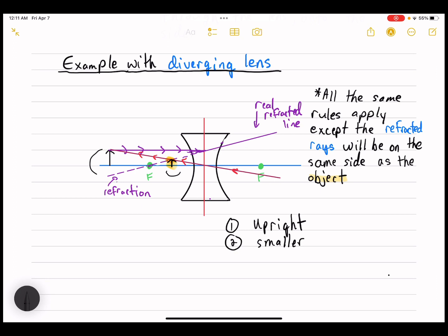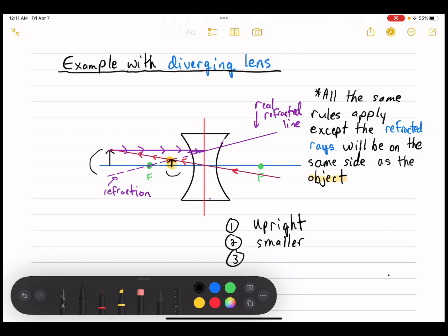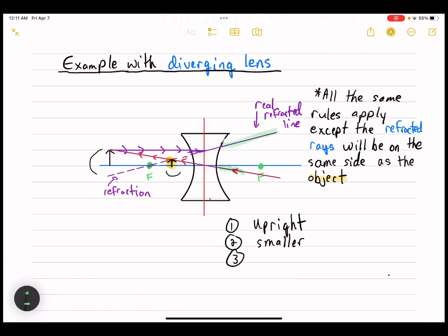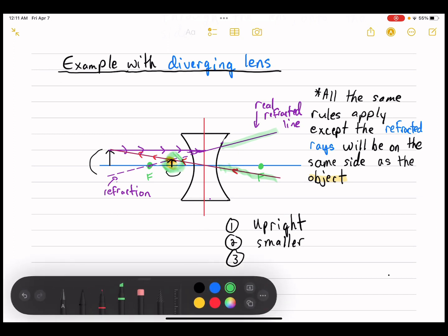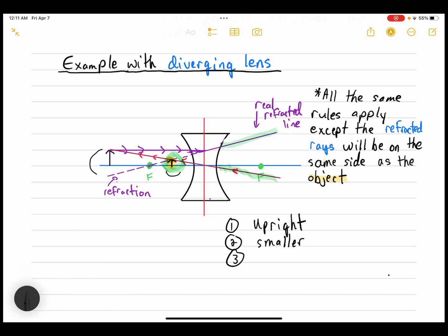if I'm looking at whether it's real or virtual, well, in real life, when you do this in the lab with your teachers, you would see these lines over here going through the object. What you wouldn't see is the image being produced over here. So because it's not really in front of the mirror or on the side of the object, it is a virtual image. So it actually switches rules when we're comparing them to mirrors.